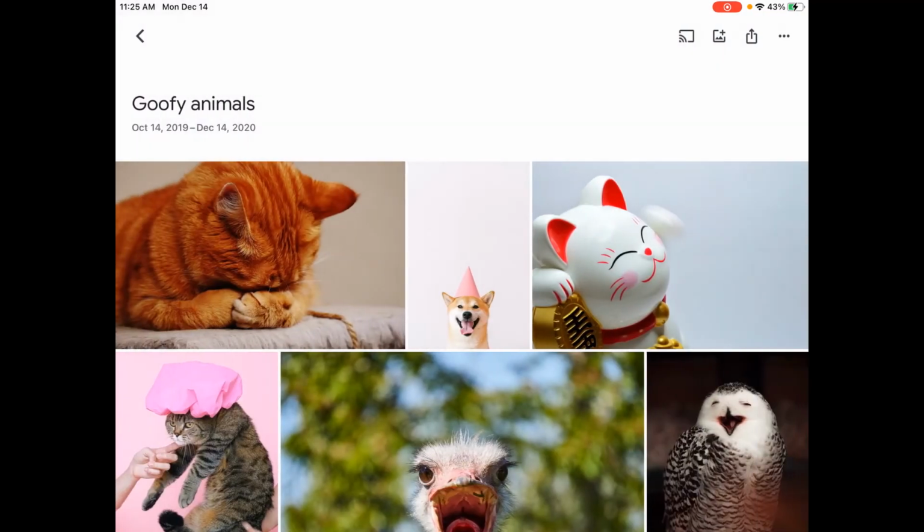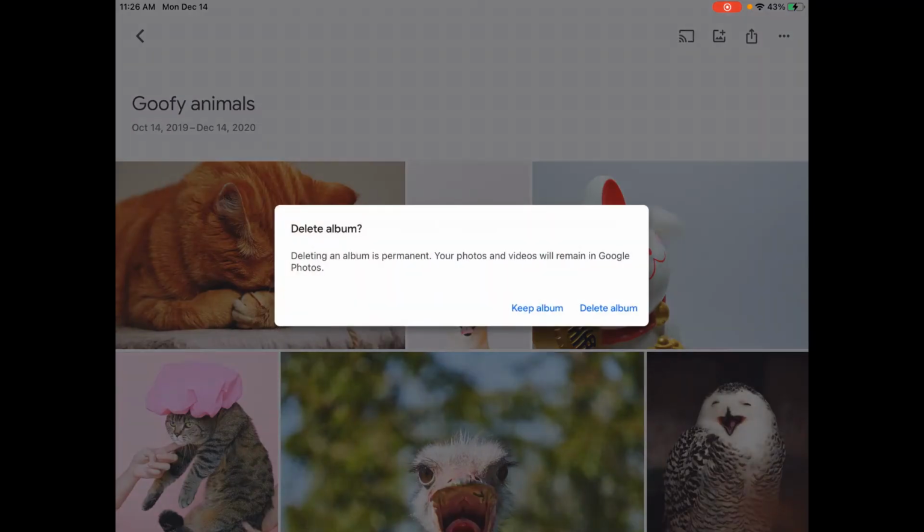So you can just do link sharing, and that will let people see the photos in the album and view it. And the very bottom one down here is delete album. So if I've changed my mind, I don't want to have this goofy animals album after all, I can just tap delete album. Deleting the album is permanent, this is what it's telling you, but it does not delete the photos. So if you want to delete photos from Google Photos, you have to delete them in a different function. If you delete an album, your photos will be saved. They just go right back into that main stream of photos where they've existed before.